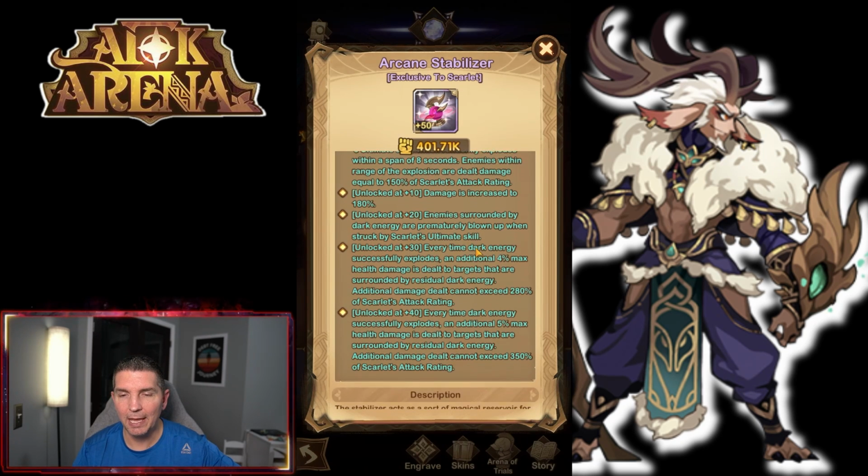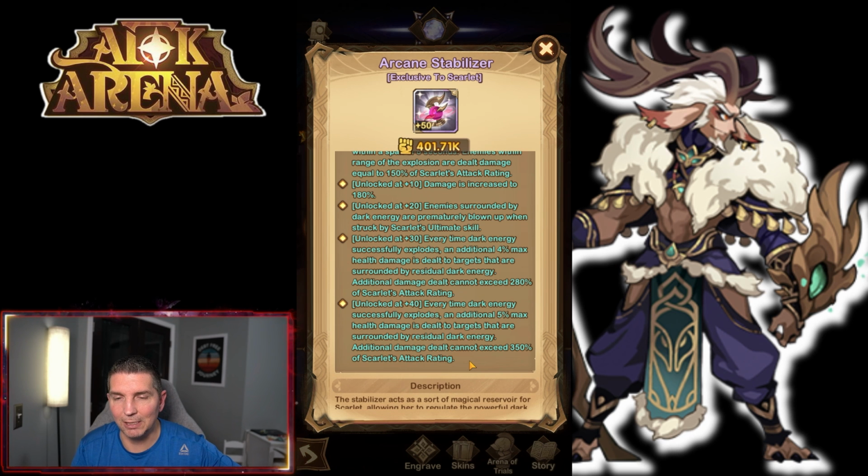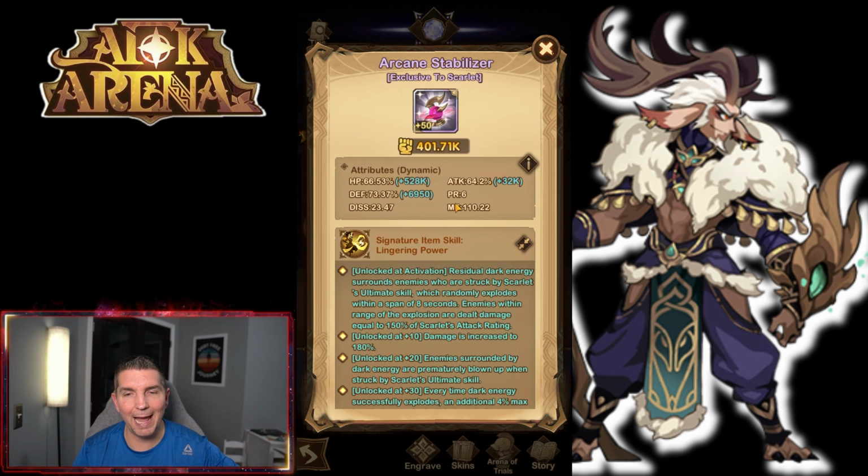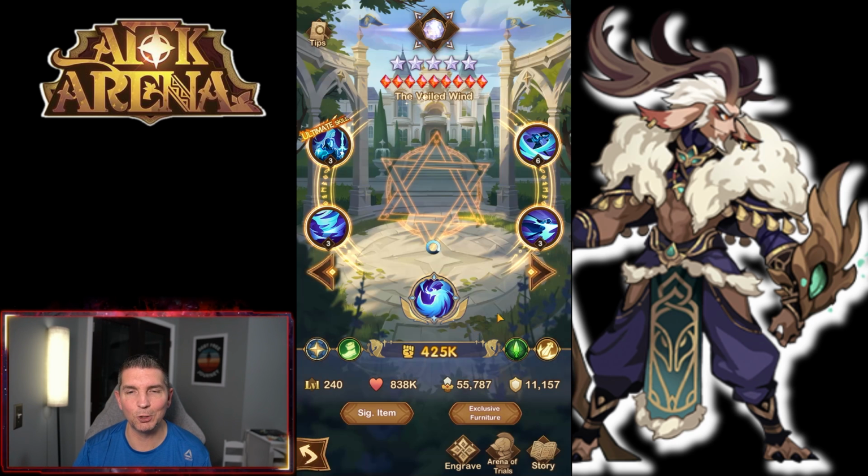Scarlet, of course, every time dark energy successfully explodes, an additional 5% max health damage is dealt to targets that are surrounded. So they're having Scarlet do more damage. Additional damage cannot exceed 350%. So this one from 4 to 5, 280 to 350. And then what did they add in here? Oh, physical resistance, dissolve. I wanted to see some magical pierce. I wanted to see some strong magical pierce.